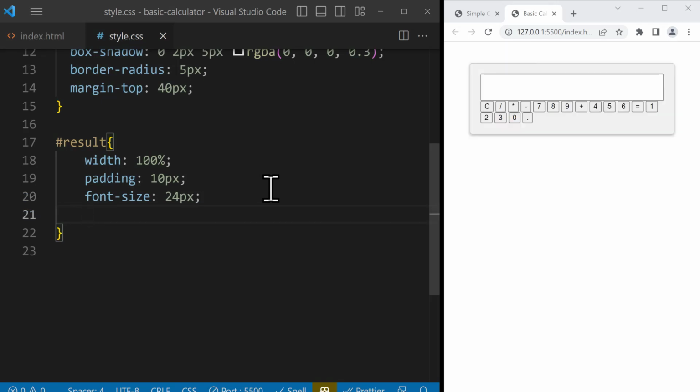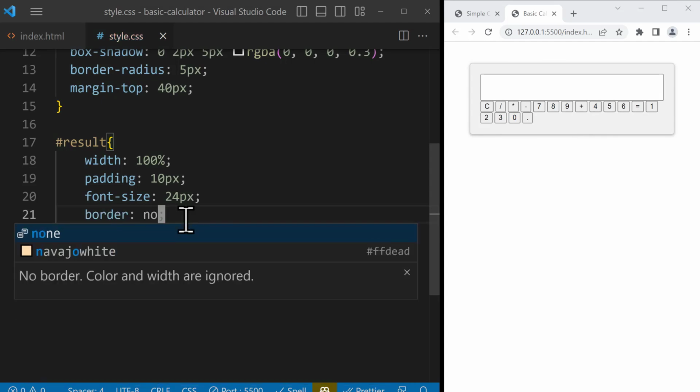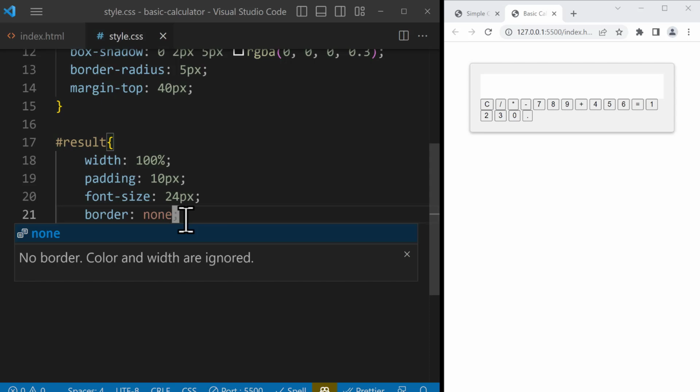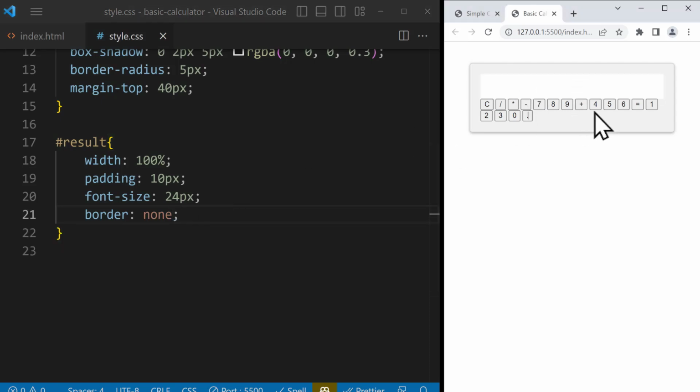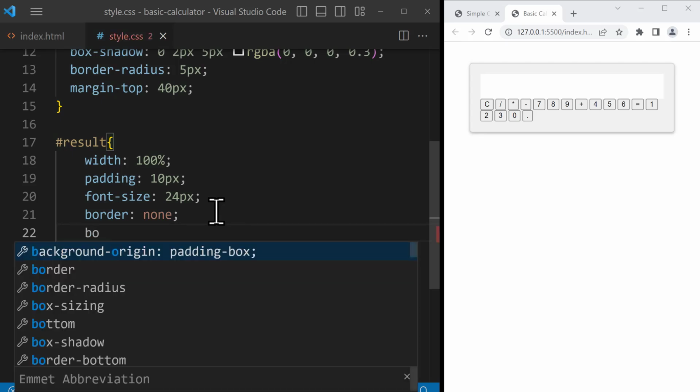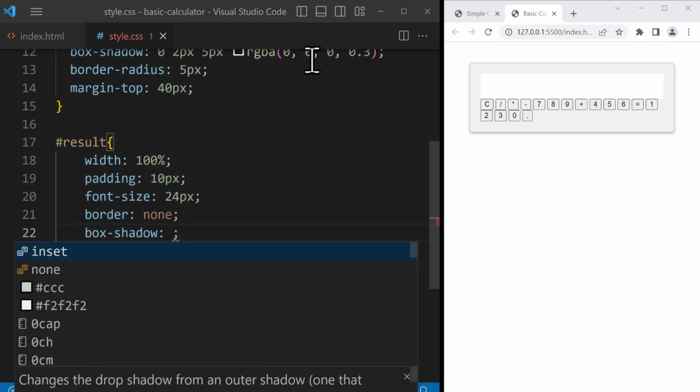It's going to make the size of the text bigger, but we don't see anything because we haven't applied the JavaScript, which is going to get all these buttons and show it here. And we want to remove the border. We set the border to be none, but instead of the border, we want to have some shadow effects. So it's going to be like it has a shadow, but the shadow is going to be inside, not outside. So we add some box shadow similar to here.